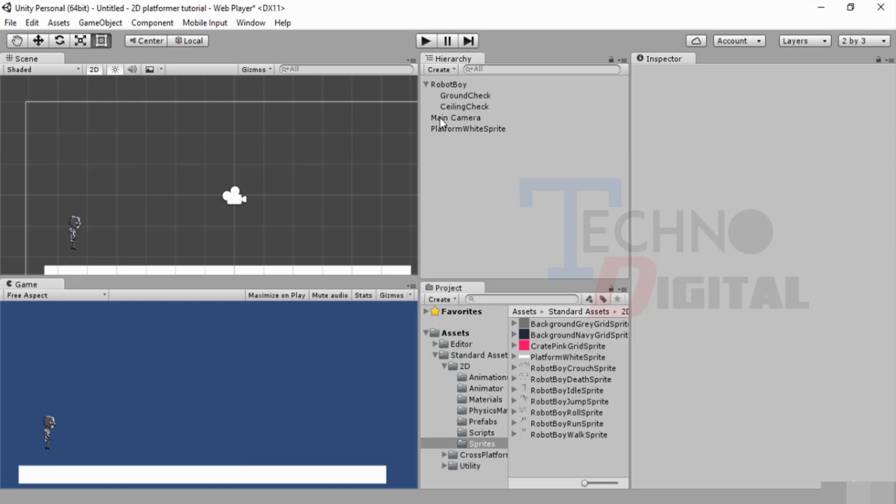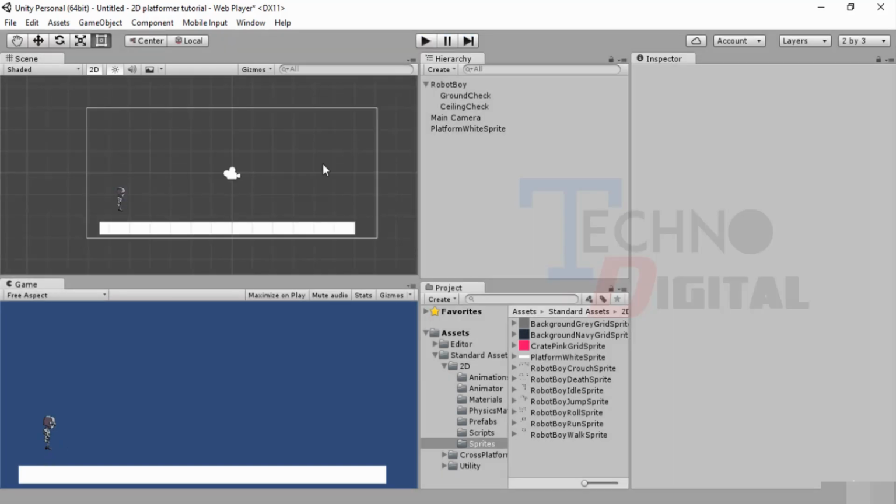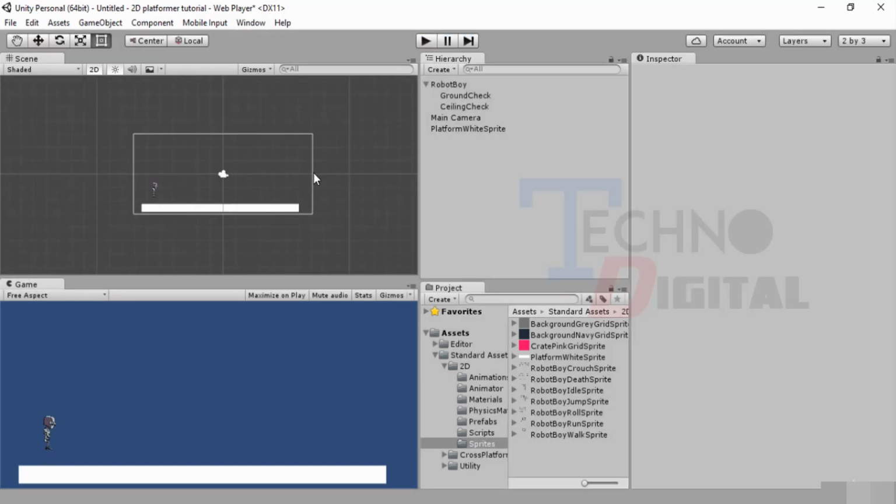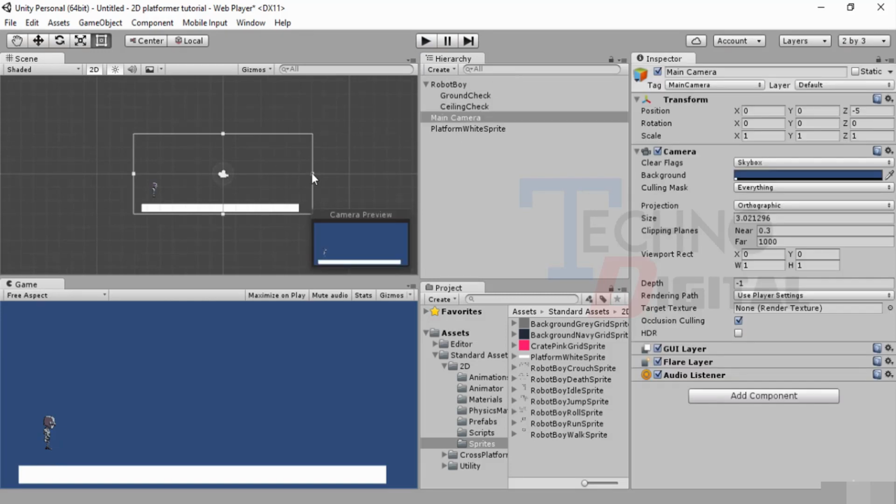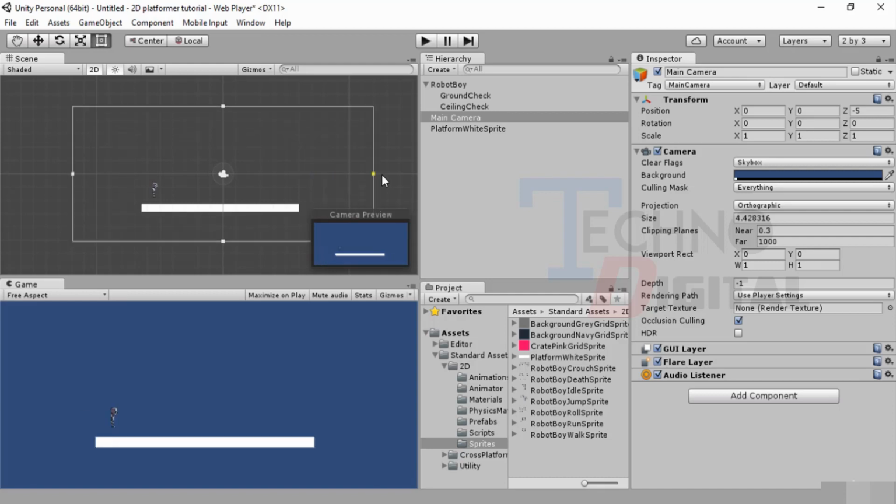So be very careful. You want to stop the play of the game before you make any changes to your actual game. So let's look at adding a few things into this scene so we can actually see what the sample obstacle game might look like. What we're going to do is just zoom out and just make sure it works okay. And let's go in and add in some additional platforms.